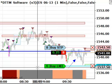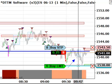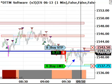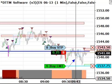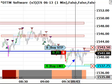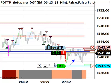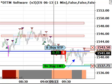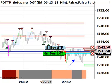Okay, this just started up here a couple of minutes later. You can see the market came quickly up. That rallied from what, 38 to 42 almost. So I don't know what's going on here. Something in the news perhaps, or whatever. But I'm going to go ahead and just get out of this trade. I'm in it for 8 contracts, order pending here, and I'm just going to go ahead and exit right there.